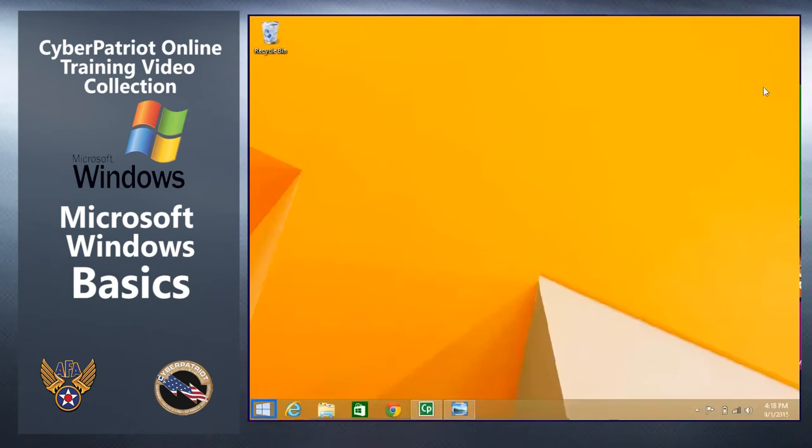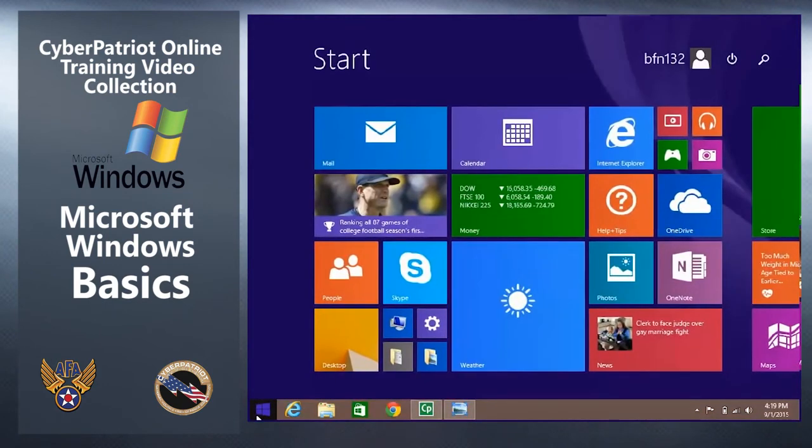The Start button is in the lower left-hand corner and can be used to navigate to other programs, files, and folders. The taskbar consists of the Start button, pinned or open icons, setting control options, and the date and time. It's usually located at the bottom of the screen, but can also be positioned on any other edge of the desktop. To view the Start menu, click the Start button. From here, users can search their system, open files and programs, and access system tools.